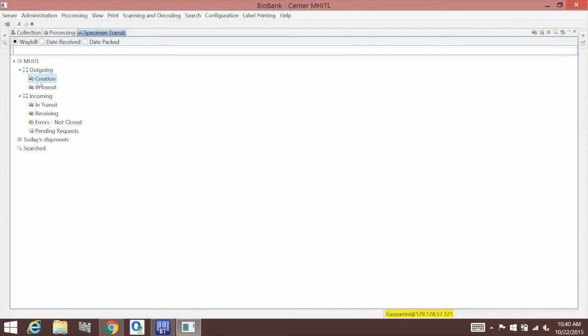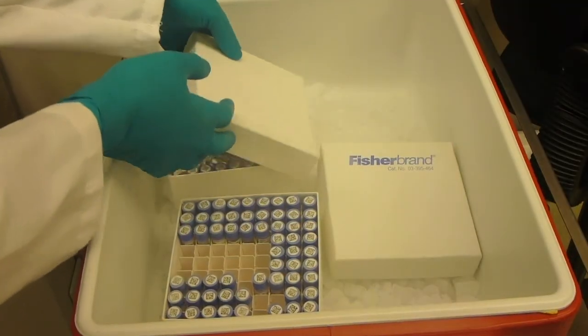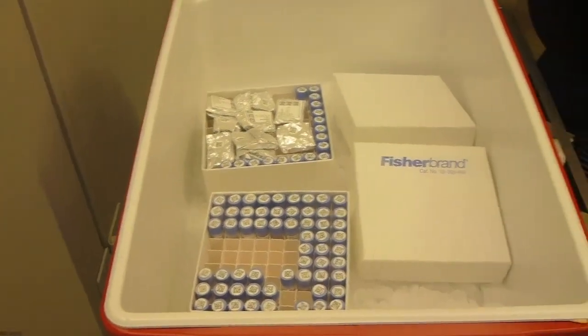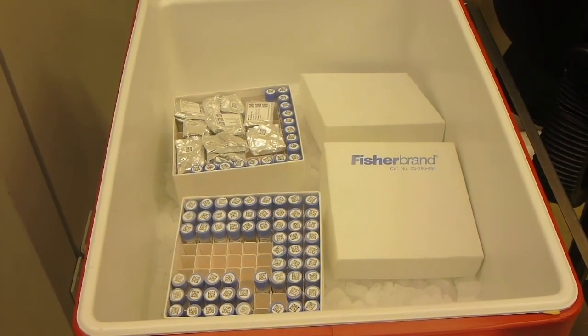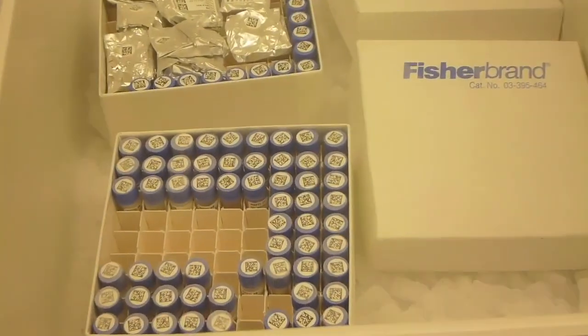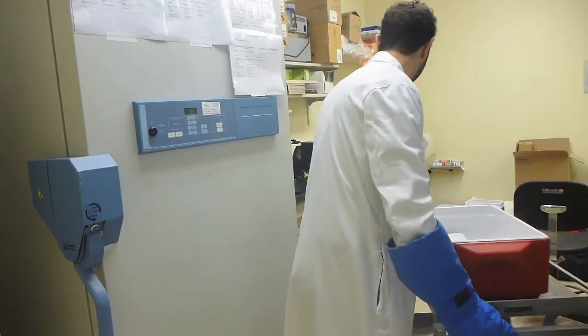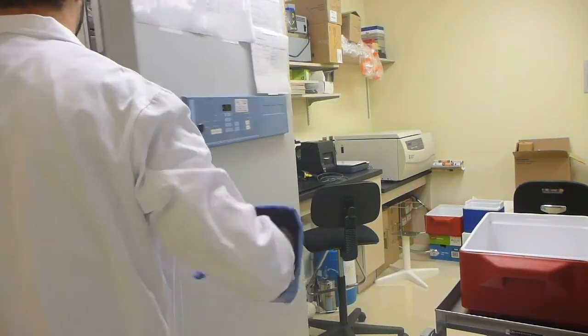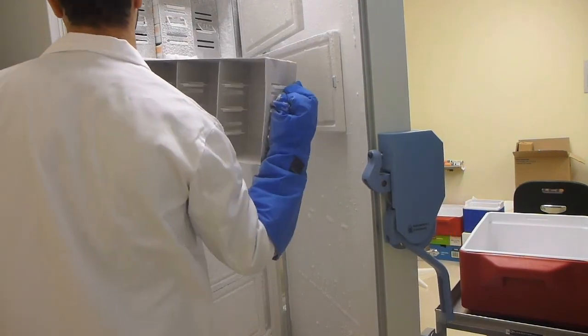Another thing that we can also do, which the software allows us to, is then export some of our samples to other labs, or distribute our samples to other labs. It's pretty much like a shipment, pretty much trying to ship and receive samples, and in doing so it helps us keep our inventory updated. So once all our samples are linked and assigned, we simply just store them in our -80 freezer.